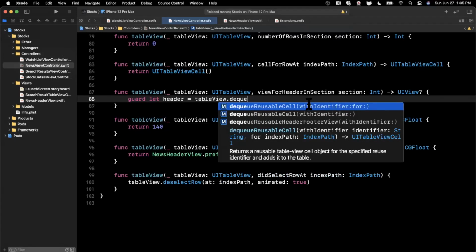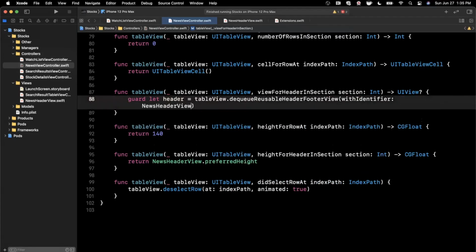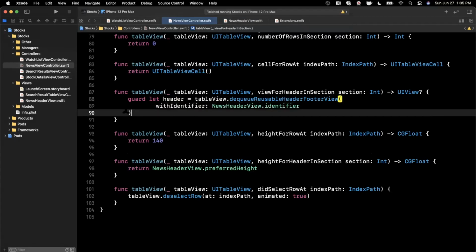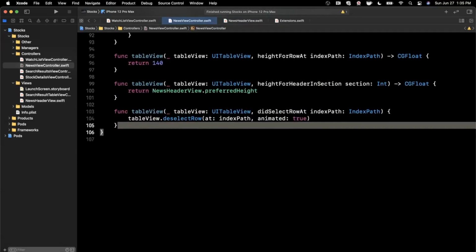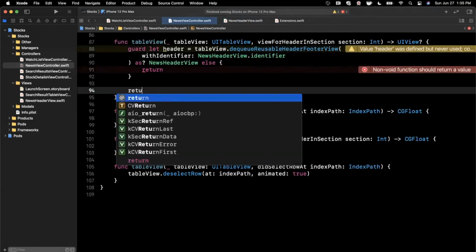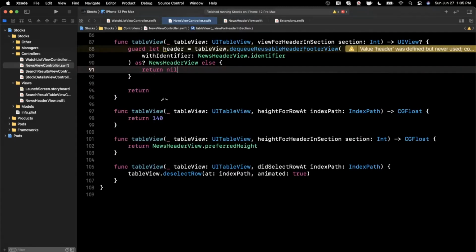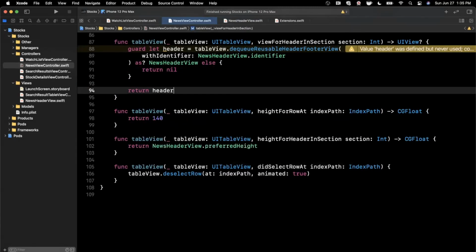We're going to dequeue a reusable header footer view for the given identifier, and we're going to try to cast this particular view as the header that we have created. The reason we're going to cast it here is because we need to call that configure function on it. So I'm going to go ahead and say return nil there, and in this case we'll return the header.